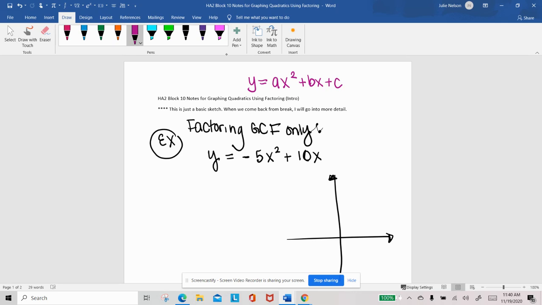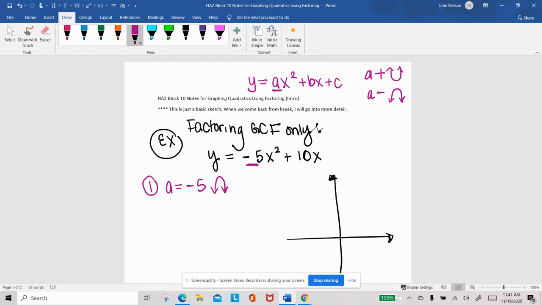When your a is positive, your parabola is smiling. It's like, yay, we're about to go on vacation. When a is negative, your parabola is going down. It's like, oh man, I got some homework I have to get done before I go on vacation. So the first thing you want to do is always take a look. Is this parabola going up or down? Well, a is always the number in front of x squared. Since a is negative 5, that tells you that your parabola is going down.